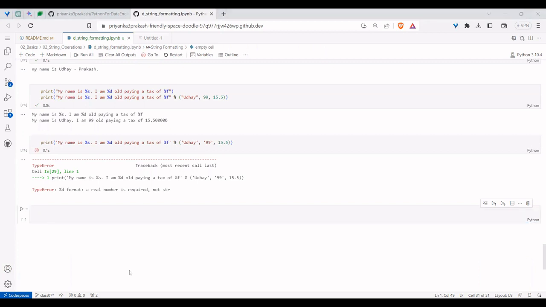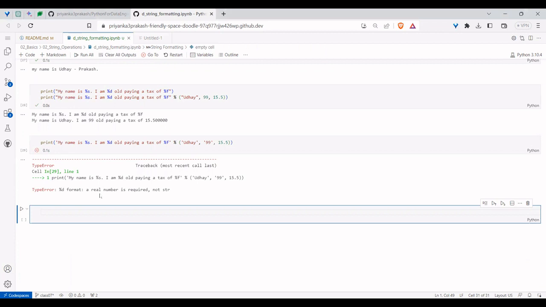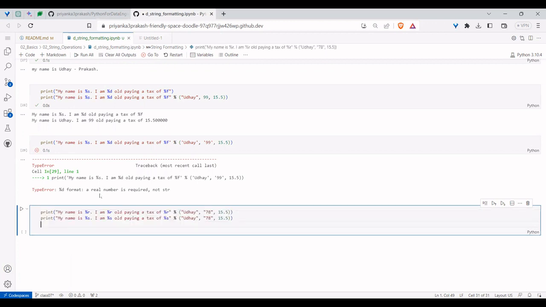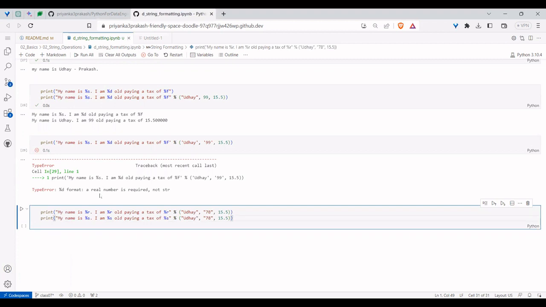But if it is outside this bounds, it cannot help us. At the same time, the one problem is how to solve this entire problem, right? I told you a hack. Whenever you are not sure which data type you're going to get, you can represent it with either %s or %r. So converting anything to a string or repr is very easy, which can be done quite easily.